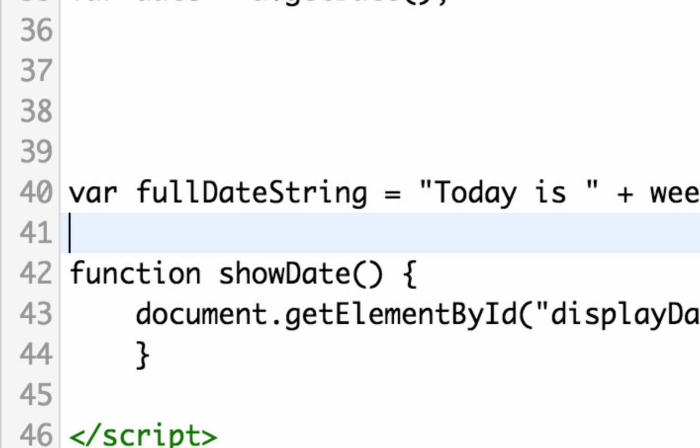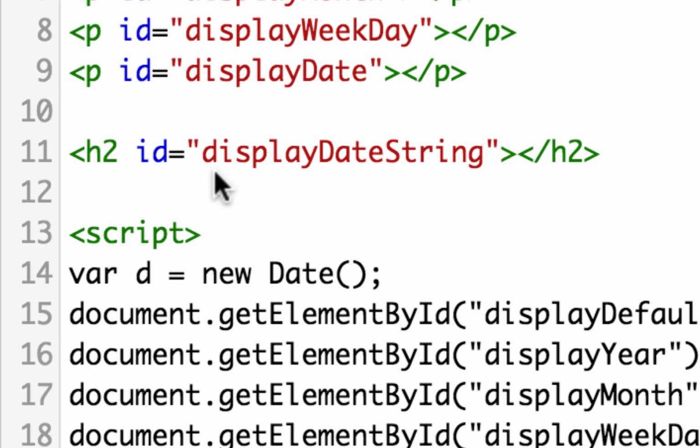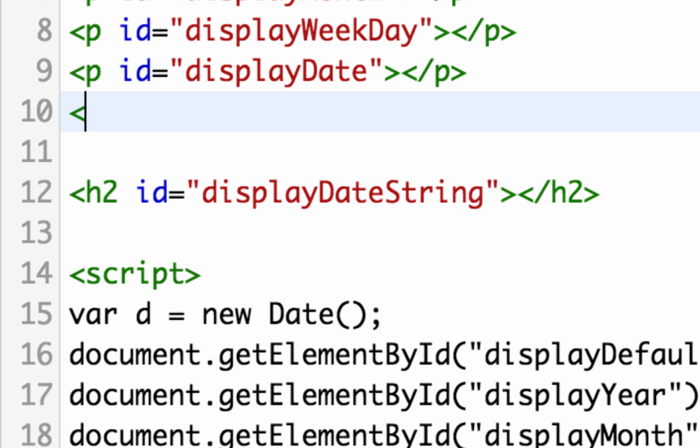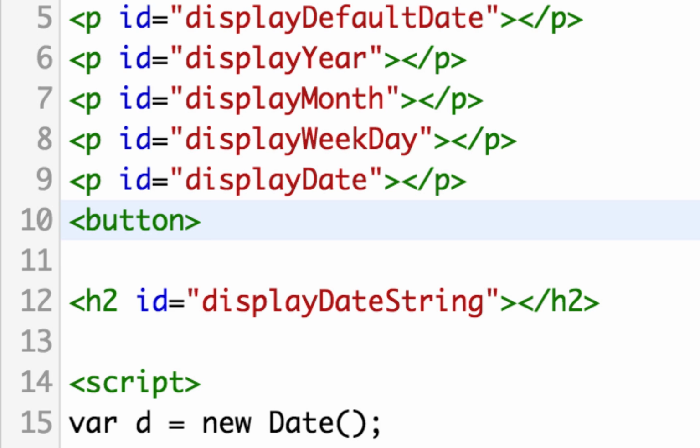So what I'm going to do is go up in my HTML code. Now this isn't JavaScript, we're going outside of our JavaScript. And what we're going to do is right below the P, put a button. We'll just do it real simple right now. We'll just use a button element. We won't give it any type or anything. Eventually we'll give it different types, but we'll just call it button for now. And then inside the button, we're just going to put a label on it, which is just going to be showDate. We just have a button that says showDate.